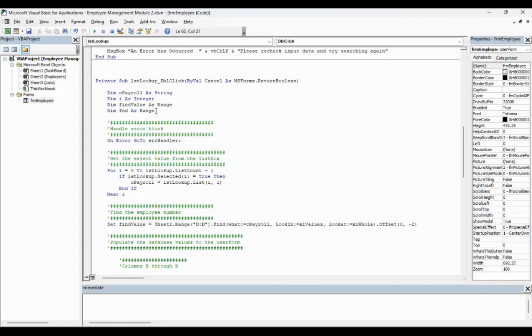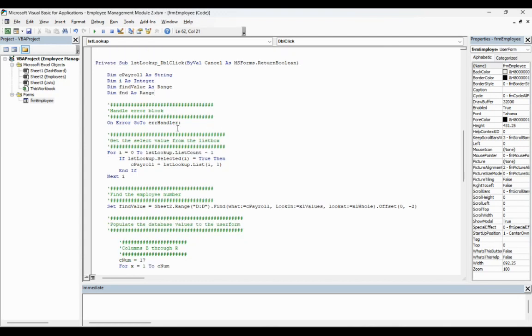And then I'm going to have a Find variable as well. Myself when I'm coding, a lot of times I'm bouncing back and forth. Like I'll think, oh, I need this variable, and so I'll go up here and add it. I try to keep all of my variables dimmed at the top, but you can dim throughout as well. All right, so once again, I have my error handler.